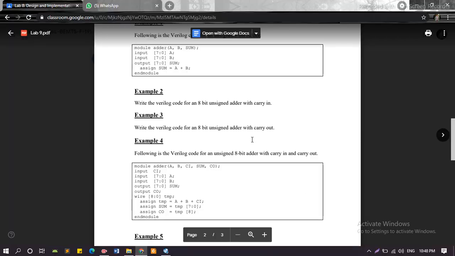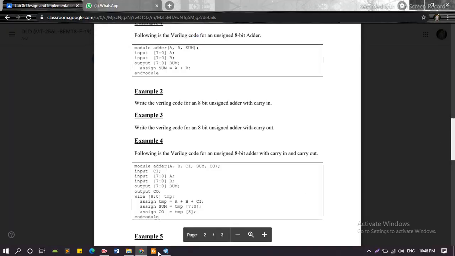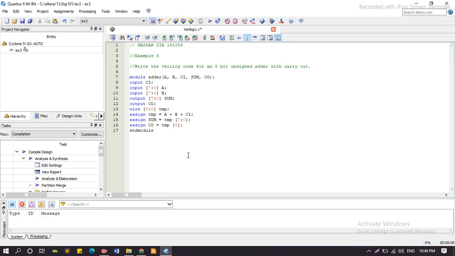Here for the carry out, we simply copy this and go to the Verilog HDL and paste it here and change the name to example 3, and we have to neglect the carry in here.